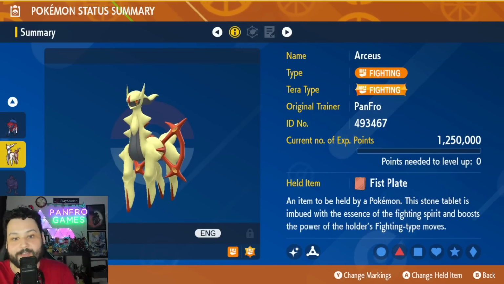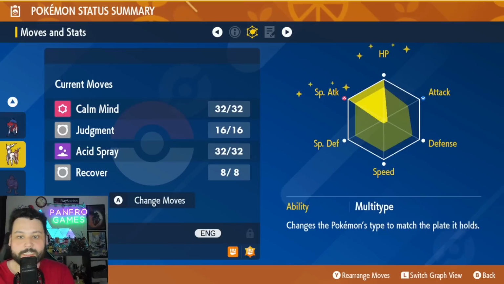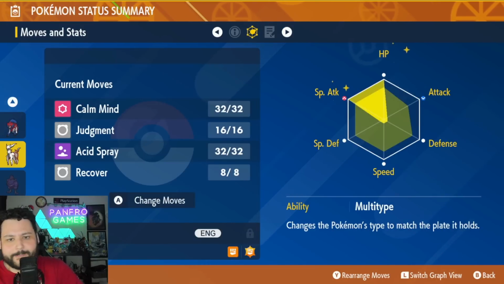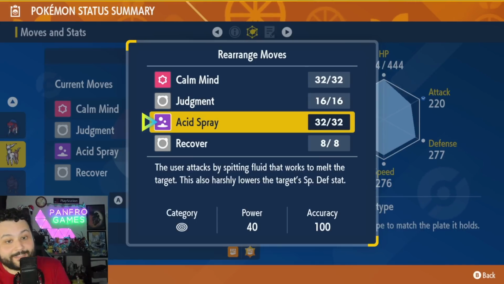We're going to do Tera Fighting with Fist Plate, of course, to get that fighting type. That's going to give us a 1.2 boost to damage here. I think Arceus is going to be pretty amazing, though. Max HP, max special attack, modest nature. And we have Judgment, which is going to be a STAB, super effective, Fist Plate boosted attack onto the Rillaboom. And we also have Acid Spray.